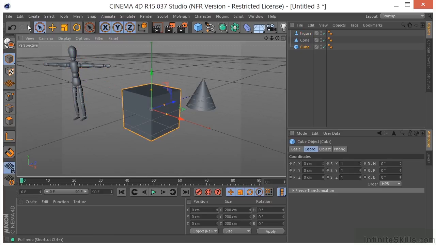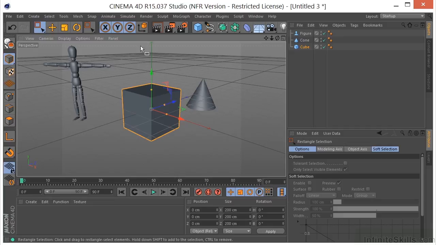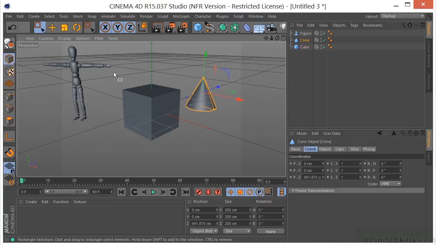All right. We'll come over here. We'll grab the rectangle selection tool. And again, these work very similar to some of the tools that you'll find in Photoshop. If we select the cone, it becomes selected. We can select part of it and it will be selected. You don't have to grab the whole thing, just part of it. Grab his arm and he's selected.